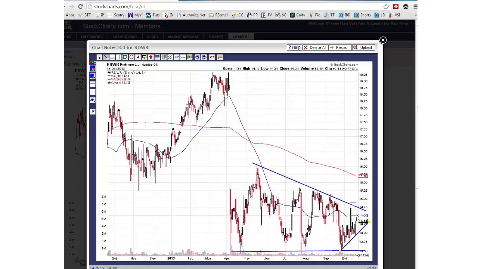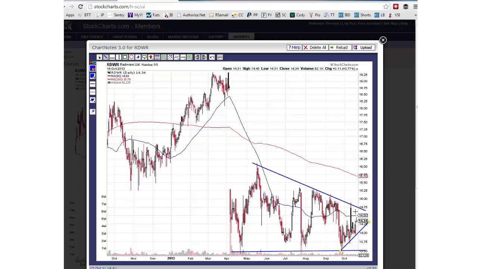I would put it actually above this high, this intraday high right here. Not sure what happened news-wise with the company, but something caused everybody to get excited for a few minutes, and then it got sold off back down again. So I would put it like maybe even above 15, or at least like 14.90. I'd put my stop there. And if I'm in at 14.60, that's only a 30-cent risk. That's a very reasonable risk to take.